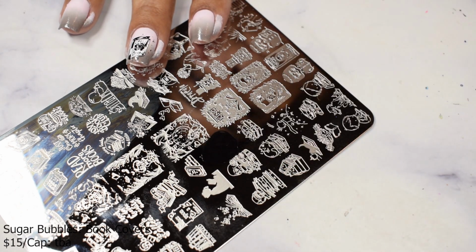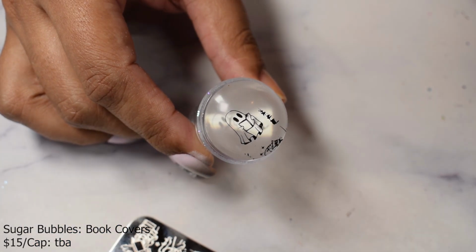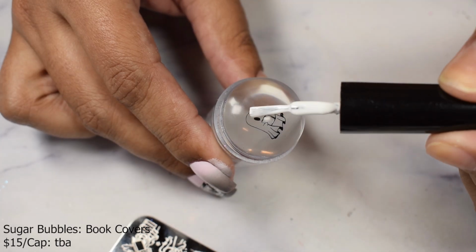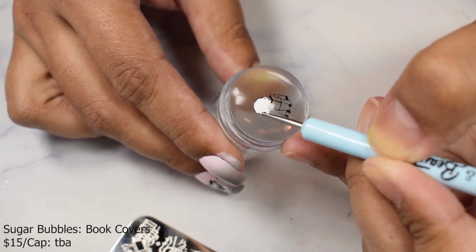You could use a very thinned out top coat of your choice, go in lightly and let it get pretty tacky, but not quite dry. And then it will stick your image without having much pulling on your stamper. And then again, because I was in a hurry, I'm coloring in on the actual stamping pad here.